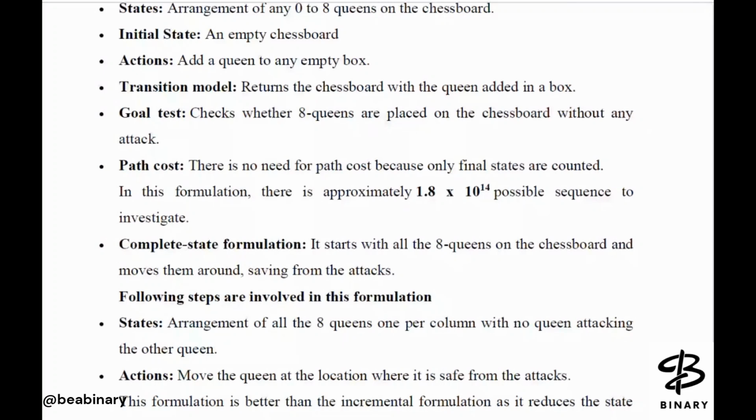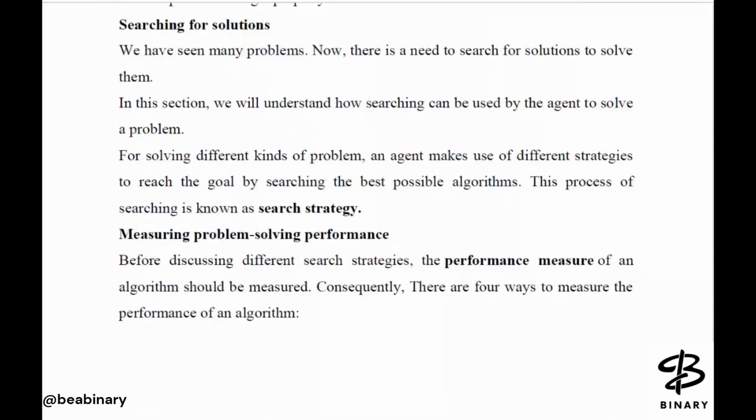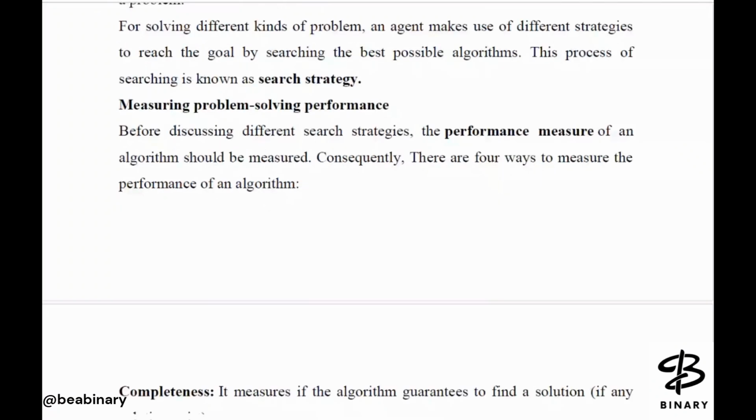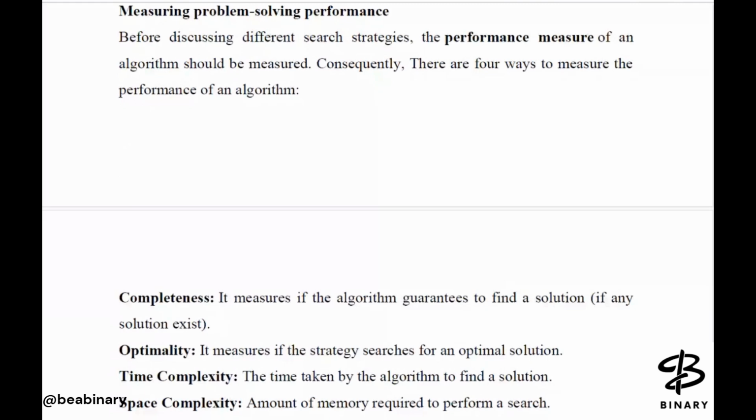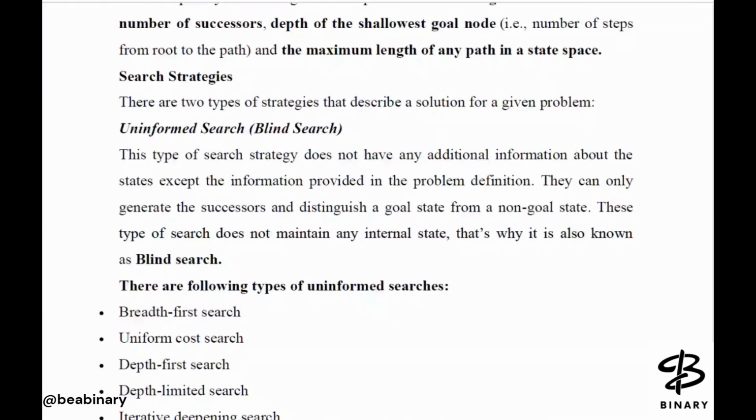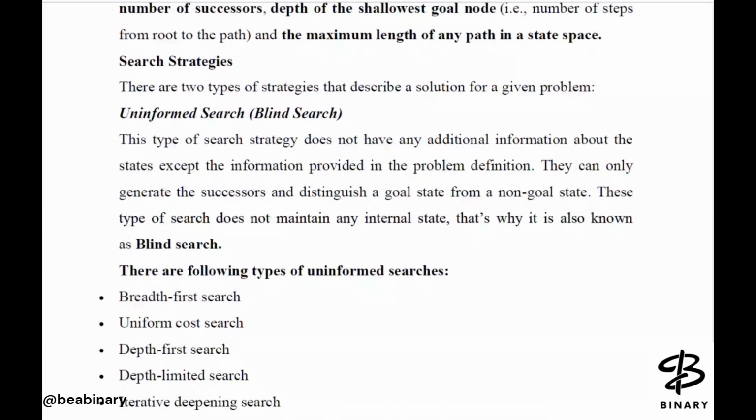So firstly, we will discuss what the different search strategies are. Search strategies are available here, and after that we will discuss each search strategy one by one, or we can say each algorithm, with the help of an example. The various search strategies available in AI that we will discuss are divided into 2 types. We are just taking the overview of this, and after that we will go into detail.